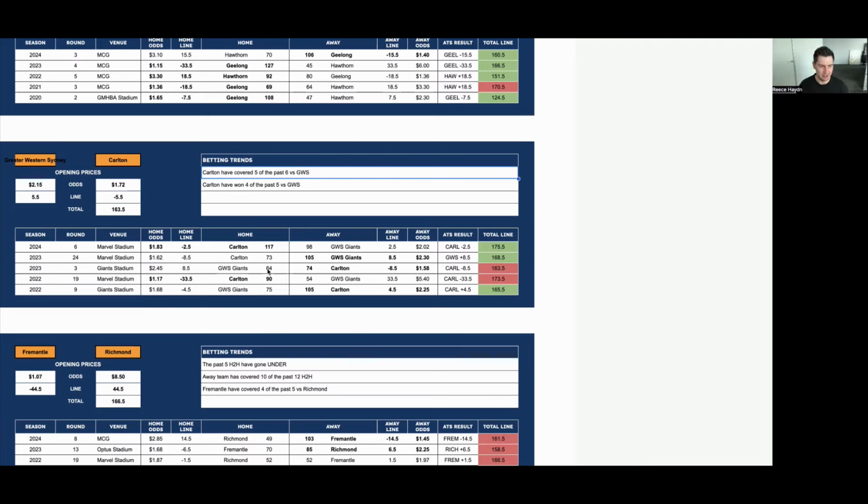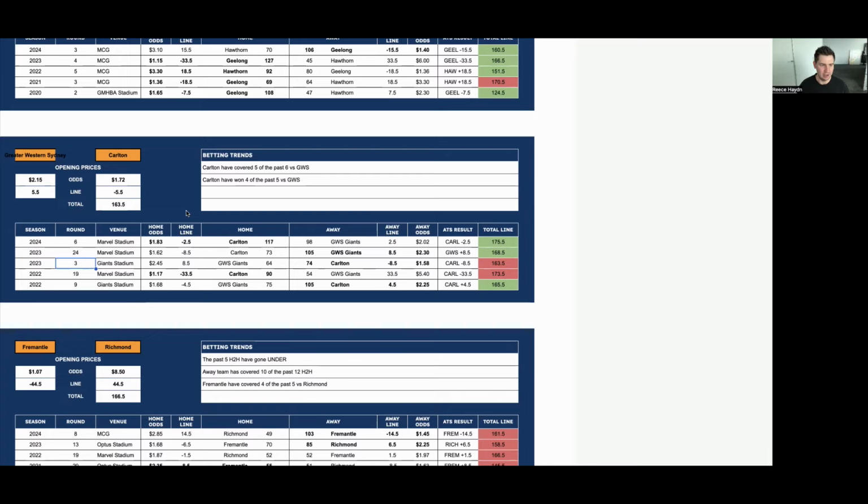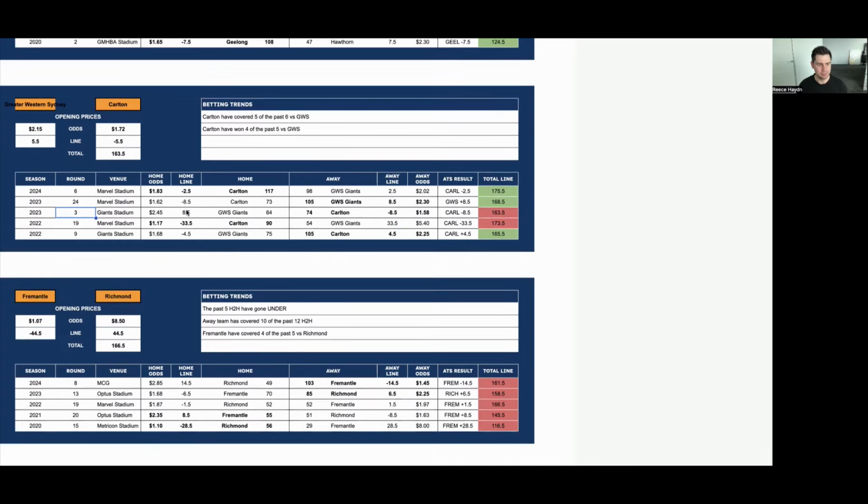If you look at their recent matchup when Carlton were at home, they were 2.5 point favorites and won that game by 19 points. When they last met at Giant Stadium, Carlton were minus 8.5 in round three last season. And Carlton obviously playing a lot better even now than they were back at the beginning of last season. So to be only minus 5 here just raises the eyebrow a little bit, but I feel like just backing Carlton here to win and cover is the best play in that game.